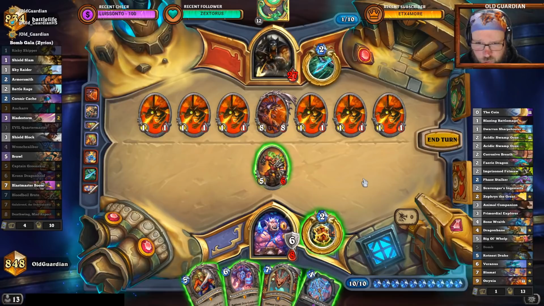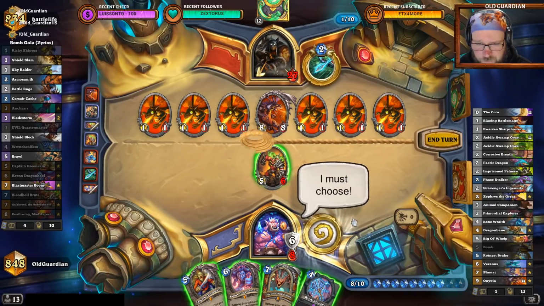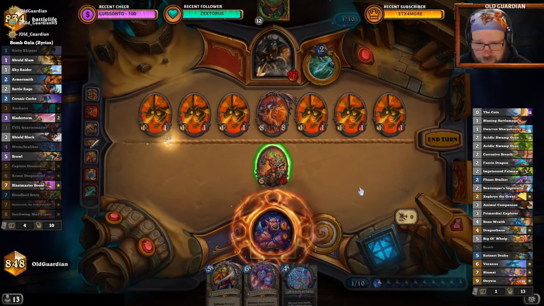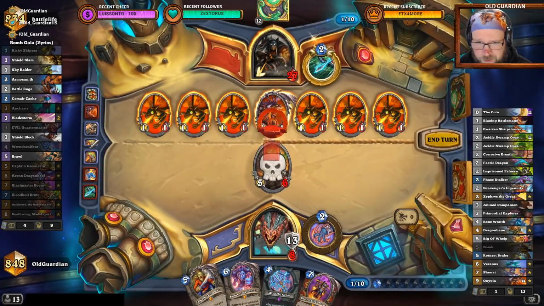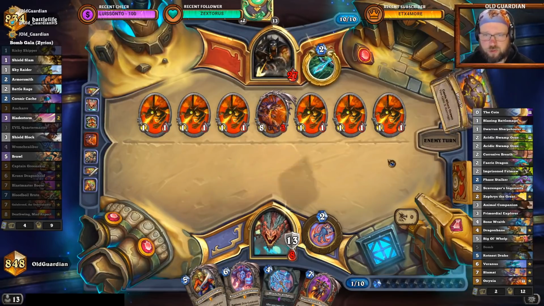I think I need to board lock him this turn. I need to hero power here. And I need to play Galakrond, so that I go to 21. And then this one is going to hit into the Onyxia to board lock the opponent.